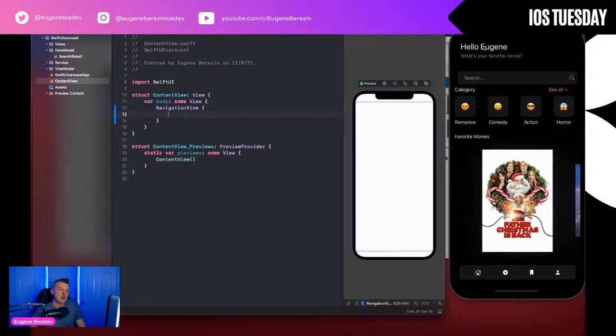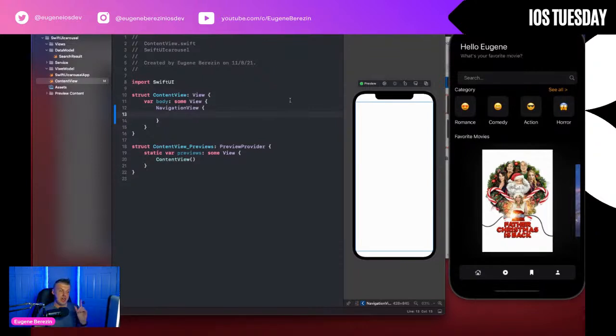On the one hand, we don't really have to have a navigation view as of right now, but we don't know how we're going to develop the app in the future. We might want to navigate to another screen, or tap on an item and it will bring us to another view and things like that. So that's why it is more than reasonable to place our view in a navigation view.